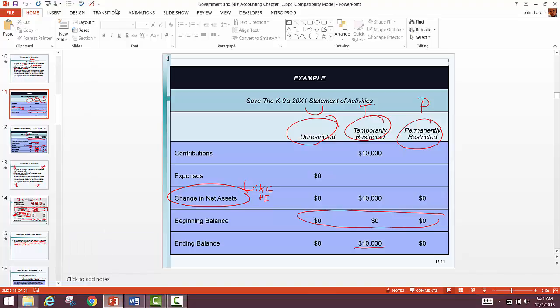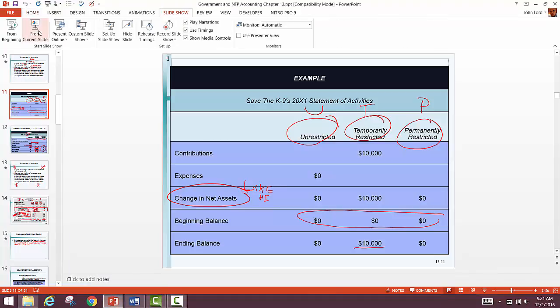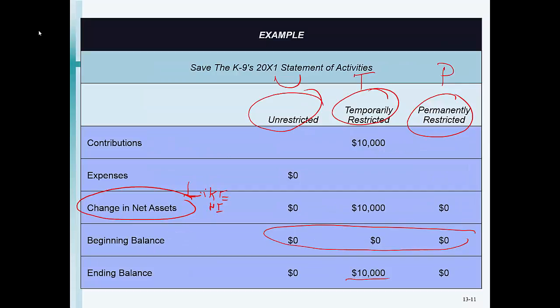So I want to just start out with a review from last time, okay? And the reason I want to review these particular slides is that this is our discussion of the statement of activities. And the statement of activities is, as you recall, like the income statement for a not-for-profit organization. And it turns out that as you review the questions for your practice midterm, we're going to see as we go through this that a lot of the questions leverage off of your understanding of the mechanics of this statement of activities. So it's important that we remember that.